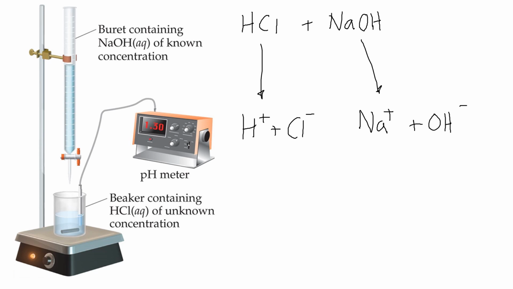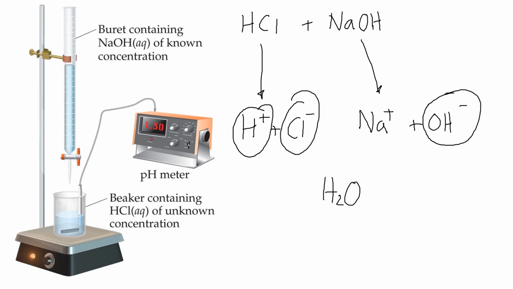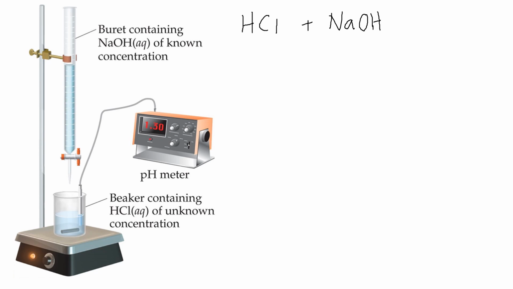And what's going to happen, I'm jumping around here a little bit, but the H+ ions and the OH- ions are going to stick together to form water. And then the chloride ions and the sodium ions are going to form sodium chloride. So in terms of completing our balanced equation, the HCl combines with the sodium hydroxide to form sodium chloride, NaCl, and water, H2O. So it's a neutralization reaction. You're taking an acid and an alkali, combining them together to form a salt and water.